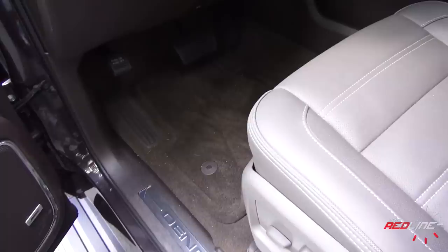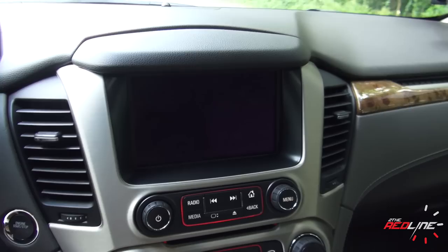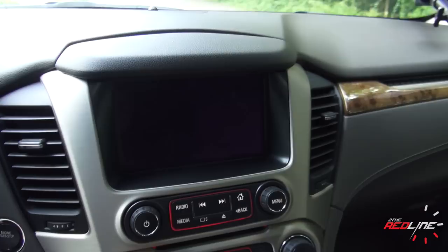Getting in, it's a really high step in height, but people in this class of vehicle are going to appreciate the commanding view of the road. Push-to-start has finally been added to the feature list, available when you go for the SLT trim and above. Here's the key fob for the vehicle — just keep this newer-style key fob on you, put your foot on the brake, and push the button to start the engine.